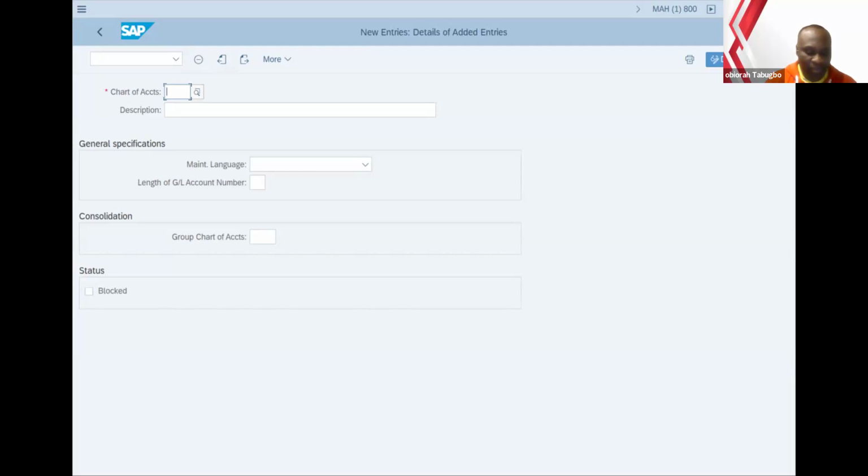Okay, chart of accounts, then assign the chart of accounts to... wait, hold on, chart of accounts. This is actually a bit different. Chart of accounts. Assign company codes to chart of accounts.